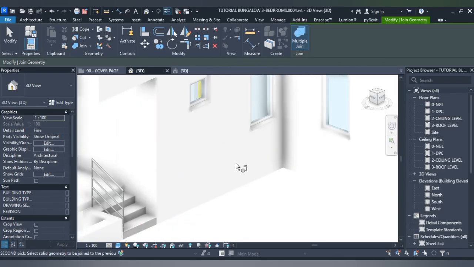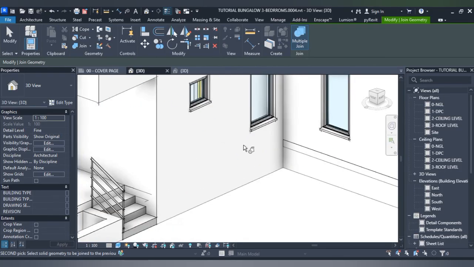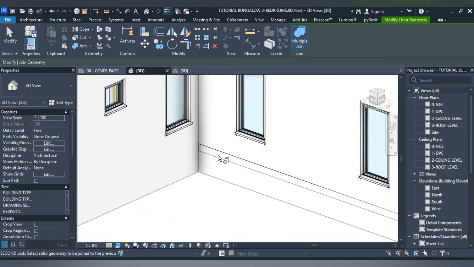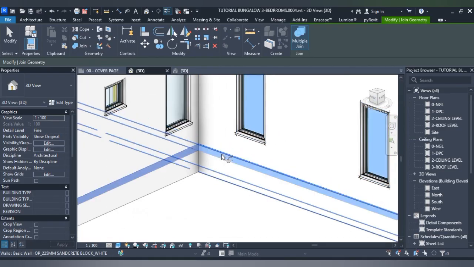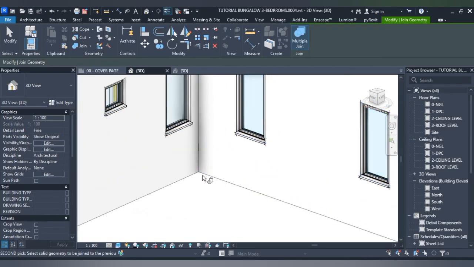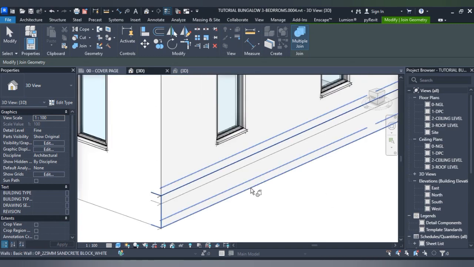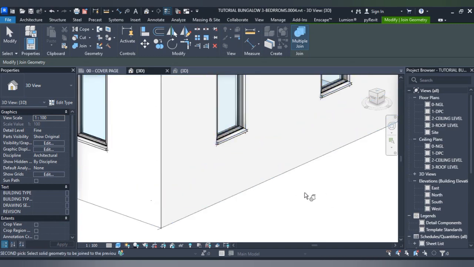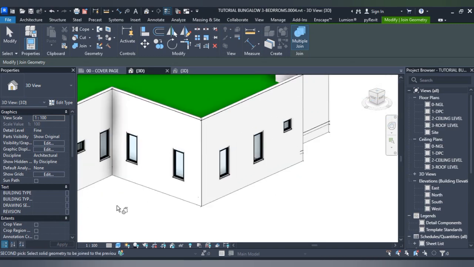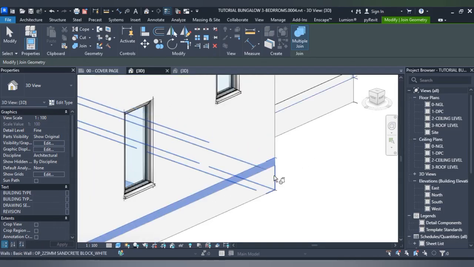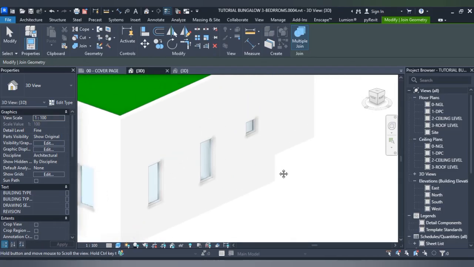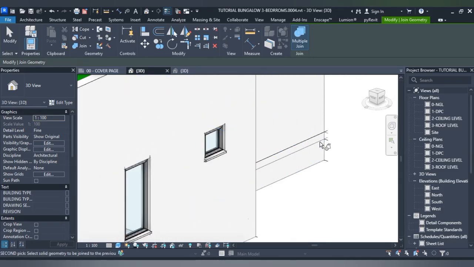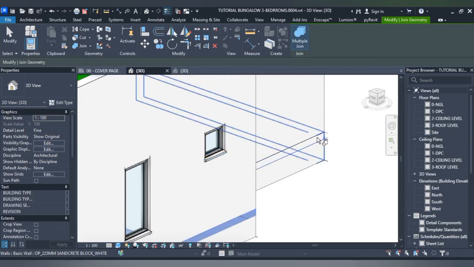As you can see, this part has been joined, so we no longer have that here. We can also do that here. We need to click on this, click on the wall above it, and it has joined, so we can see that again, this to the wall above it. You can just quickly do this. It doesn't take time. It's tedious, yes it is, but that's actually the correct way.